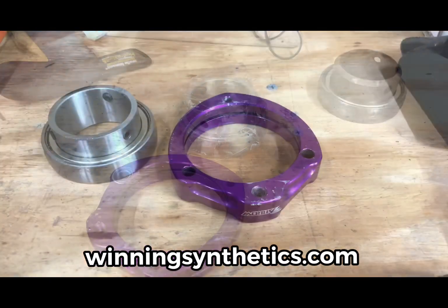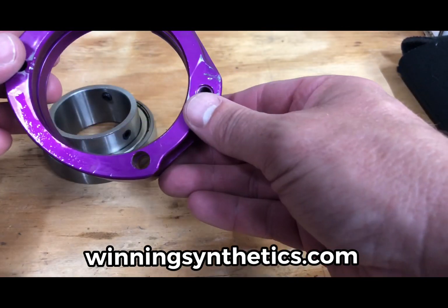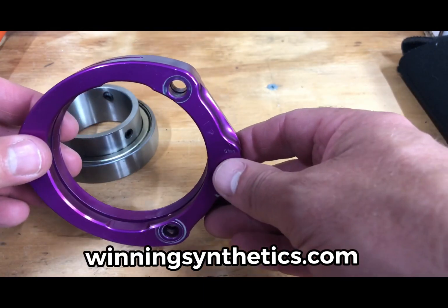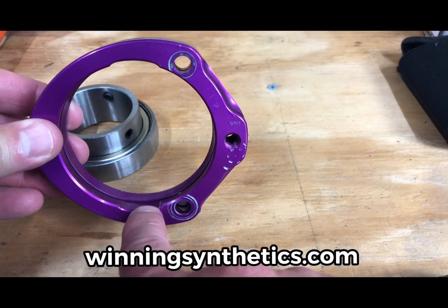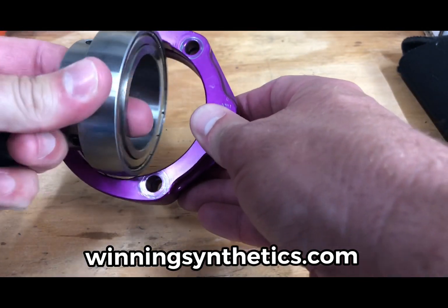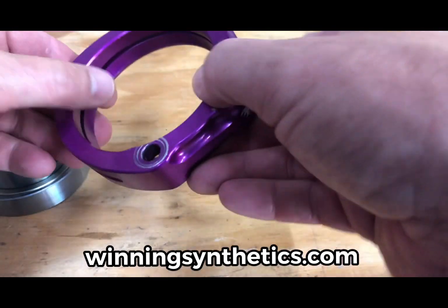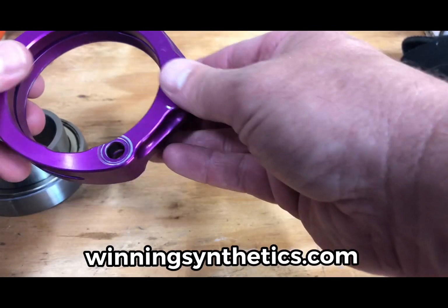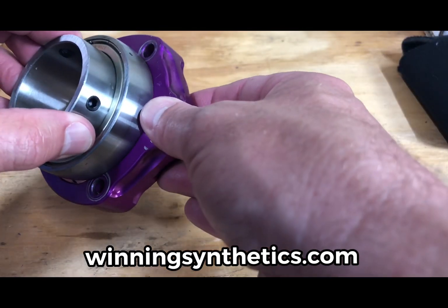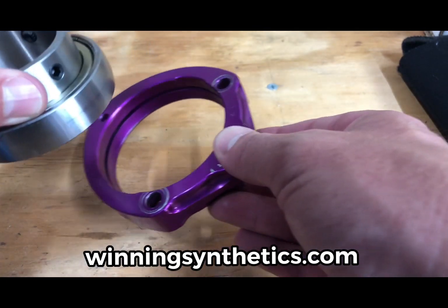So check this out. All right, so we have our bearing cassette, which is this piece here, and of course our new bearing. Now, if you look at this, you'll see there's a relieved area right here and another one right up here. This allows this bearing to fall into place, and then simply by twisting it this way, it'll fall into the carrier. Now, here's where you run into this: it's a very tight fit. As you can see, this is designed so it doesn't pop in this way. If it did, it would come out just as easily.